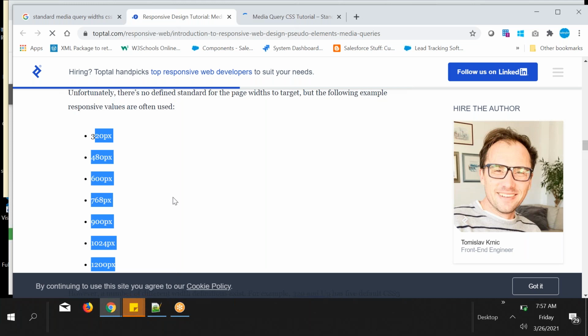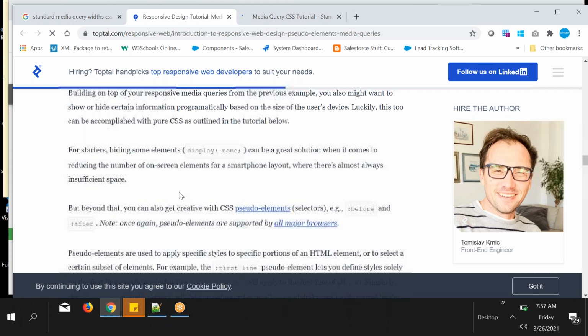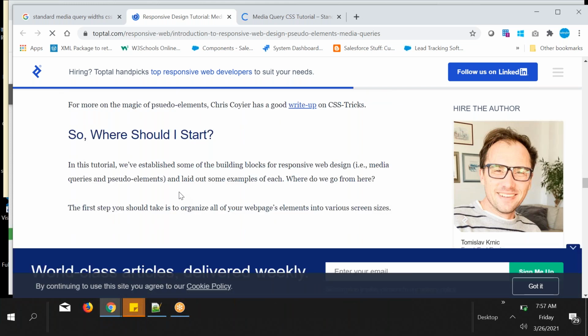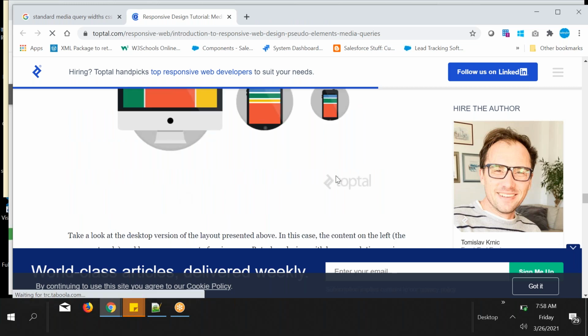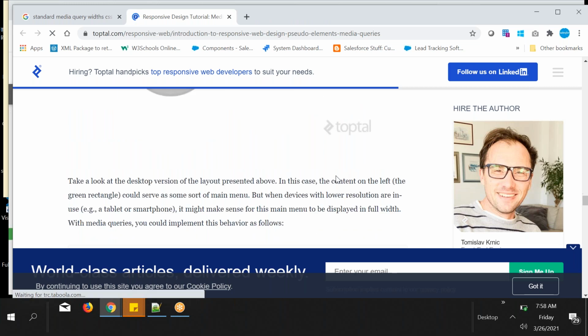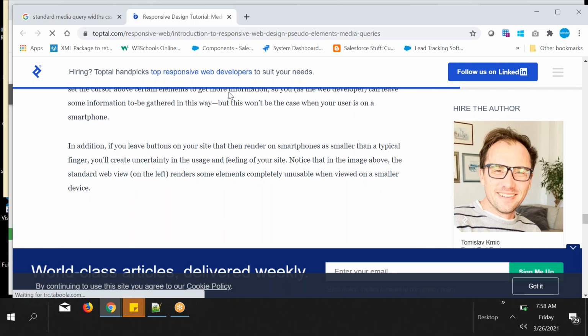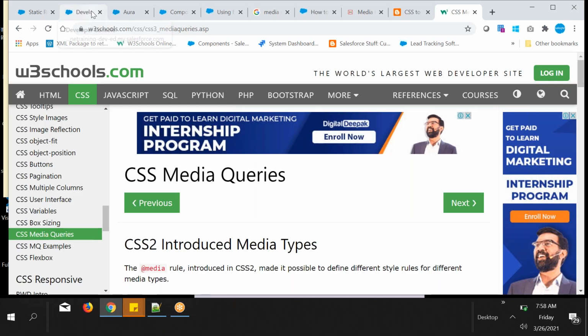See here: iPads, desktops, mobiles, like that. You can just google it, and you can see a lot of things identified in the market. So that's what media queries are in Salesforce, guys. And if you apply normal styles outside of the media query, they will be applied as common for normal desktops.